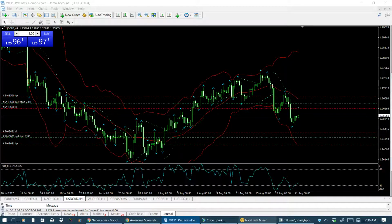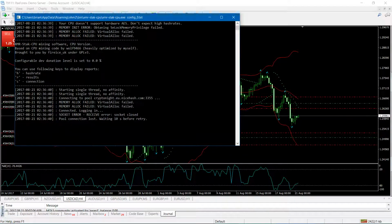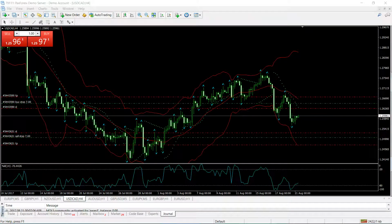Now, this is for the week. And we have, in this case, $1,500 up and $1,500 down. So we're looking at making $1,500 in between the two. We're running 7 lots. That is $55 a pip. And we're running about 27 pips up with about 20 pips down. And that is about $1,000 risk.